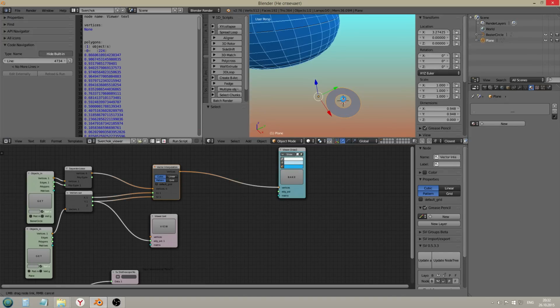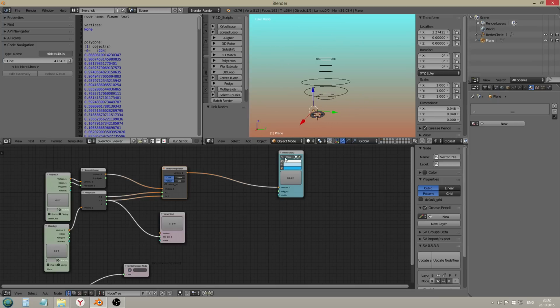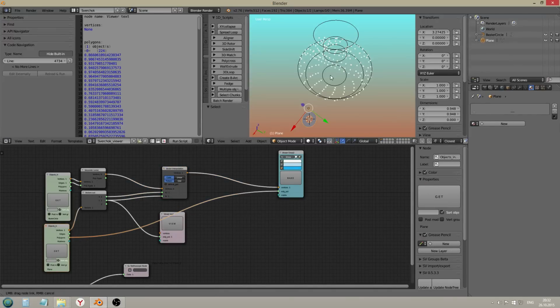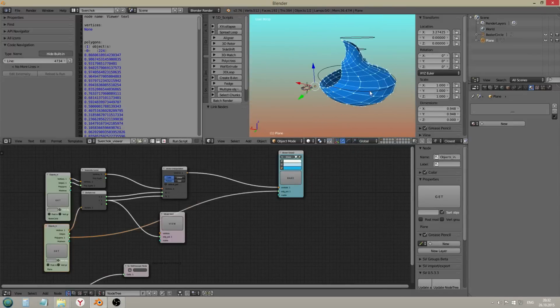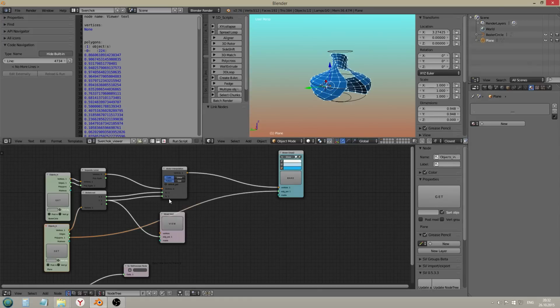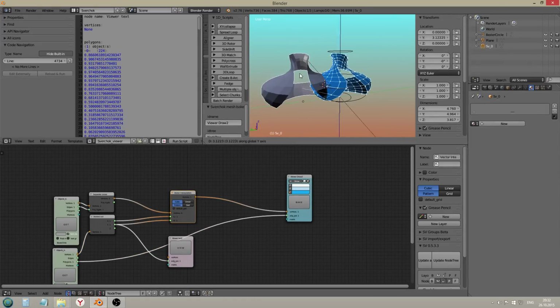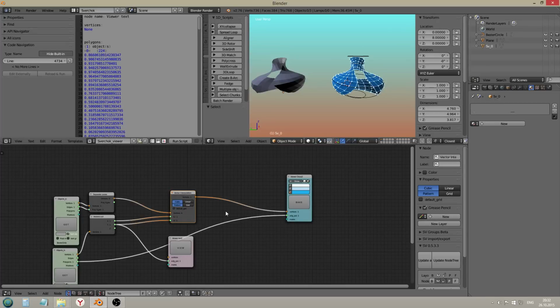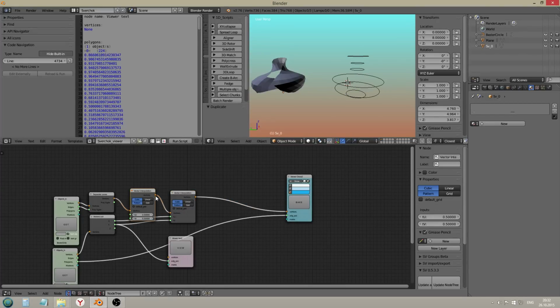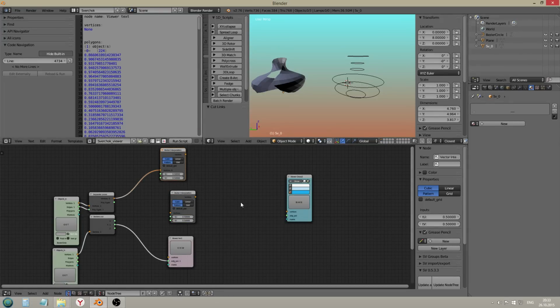Next, we can join already this interpolation node and see vertices as a result. It takes a long time because of not optimized code and not showing vertices. And joining polygons from the original mesh, we can see what the circle is doing on the vase. So we can make already baking. This is one. I really don't know why it takes a long time. Maybe this video recording is guilty in this.